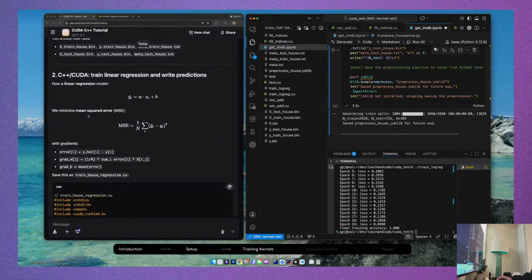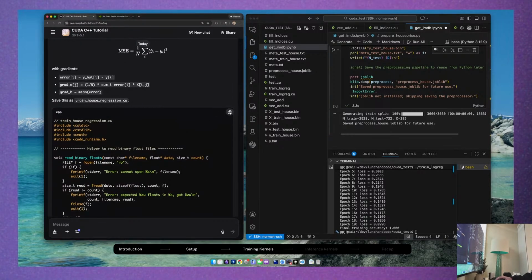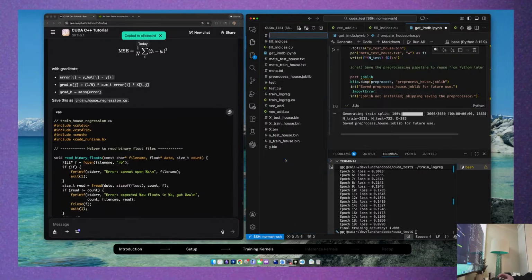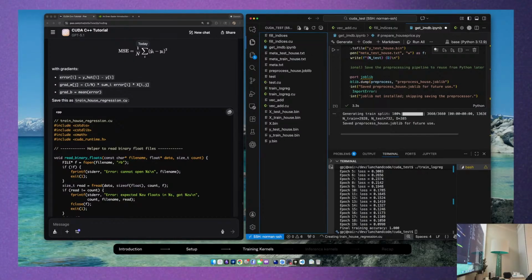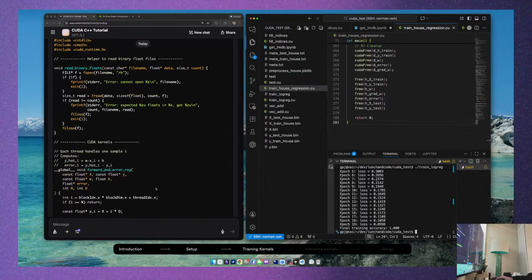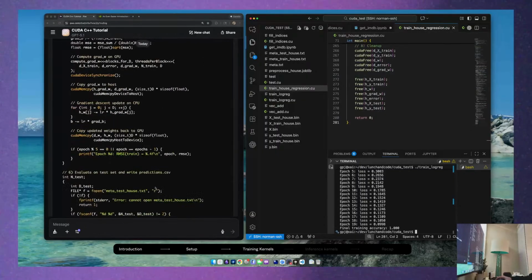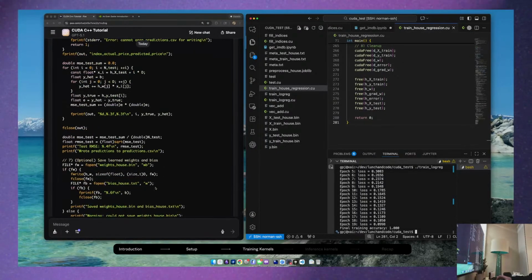Now we're going to use some linear regression. We minimize. Let's see. Train house regression. Let's see. Beats the gradients.